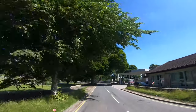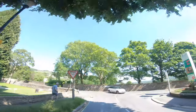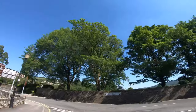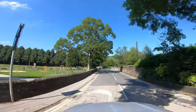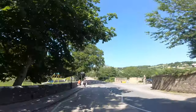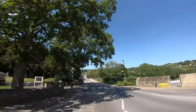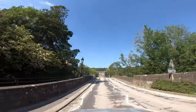At this junction, we meet the Grassington to Skipton Road. It meets on the 18th century bridge over the River Nid, two turnpike roads. Toll roads, one coming from Ripon in 1751 and the other from Knaresborough in 1756. Just over the bridge is where the railway line crossed. The railway came in 1862.